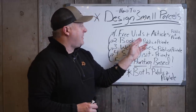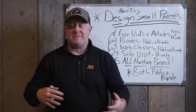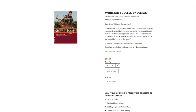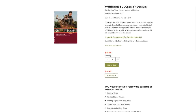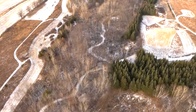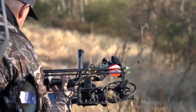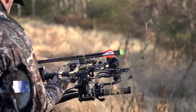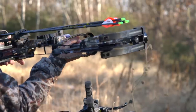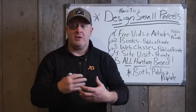My first book came out in 2012 — Whitetail Success by Design — and people looked at it as a private land book. In the intro, I talk about a big buck coming in, depth of cover, paralleling habitat features, lines of movement, perpendicular access, and giving these areas of sanctuary. In the conclusion, I talk about shooting that buck — and that was a public land hunt in the UP of Michigan. All these concepts apply, and that's how I used that public land hunt to illustrate them.